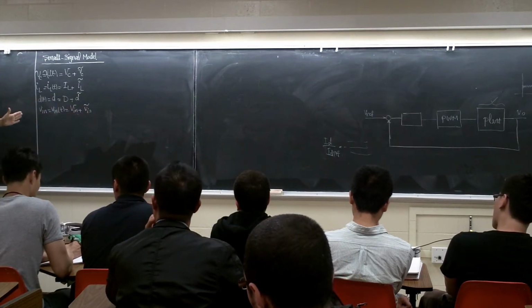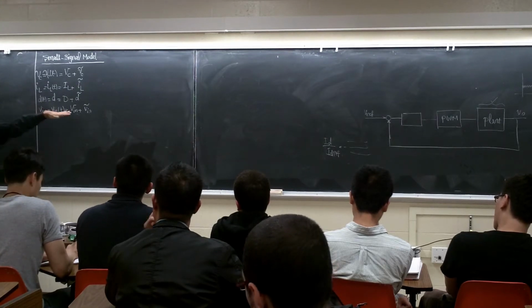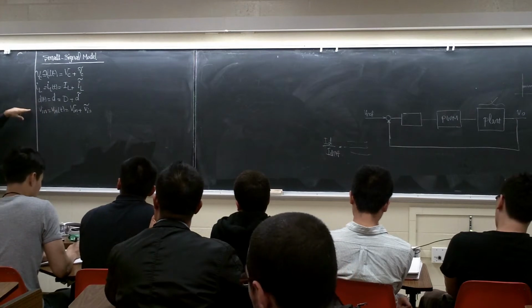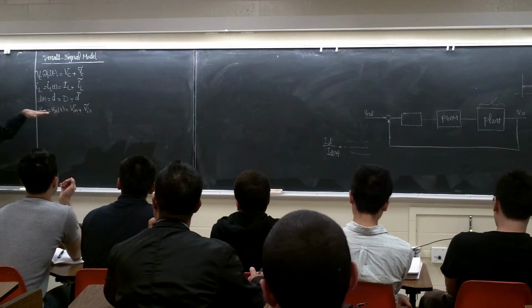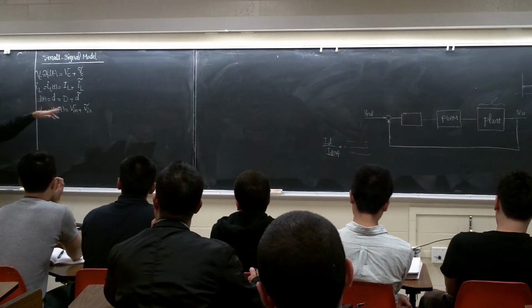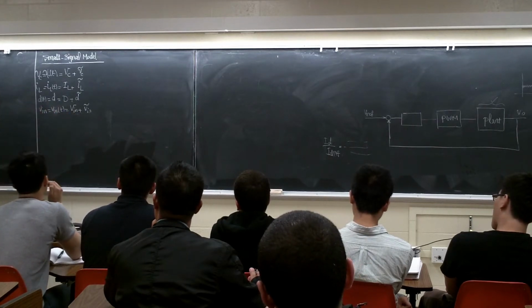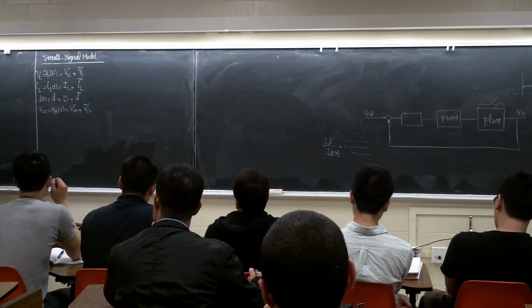So we have all these four parameters. If any of them is zero, if any of them is fixed, somehow you have a perfect battery you put here, right? How much is V in tilde? Zero. So V in is constant, right? So basically V in tilde is zero. Now we'll consider one more assumption here.